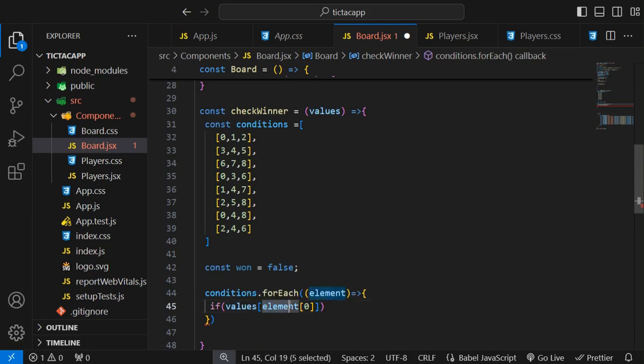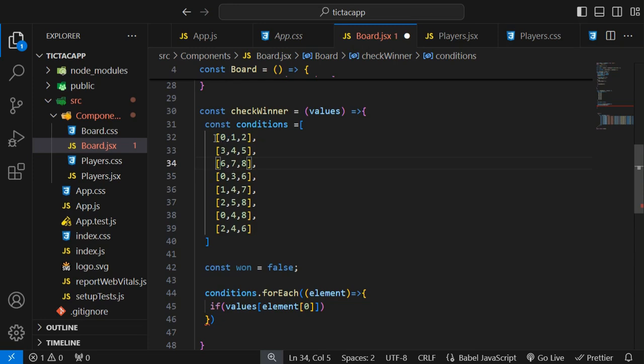We are writing here that array, which is data, and inside this data I am displaying here element, which is basically pointing to all these elements inside the array of conditions. So values, this values array, and inside this values array I am typing element. This element for the first time is going to show that element, and for the second time the next element, and so on.